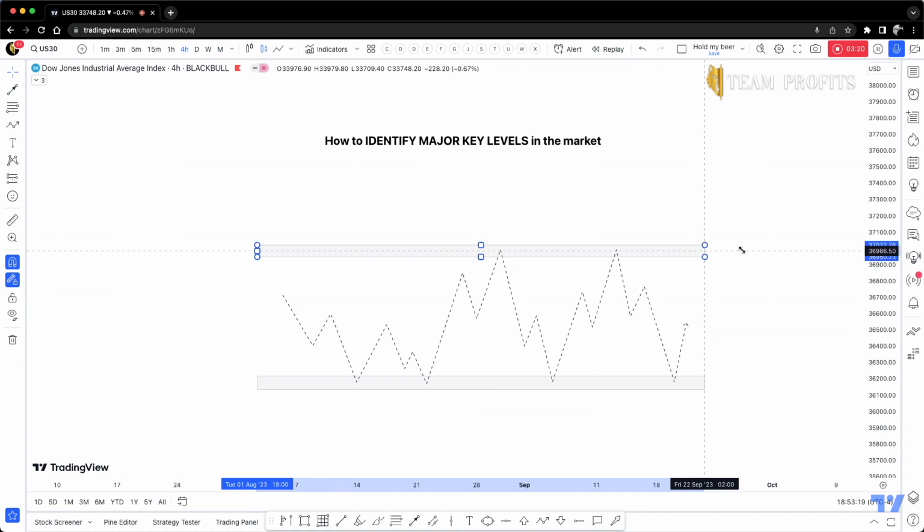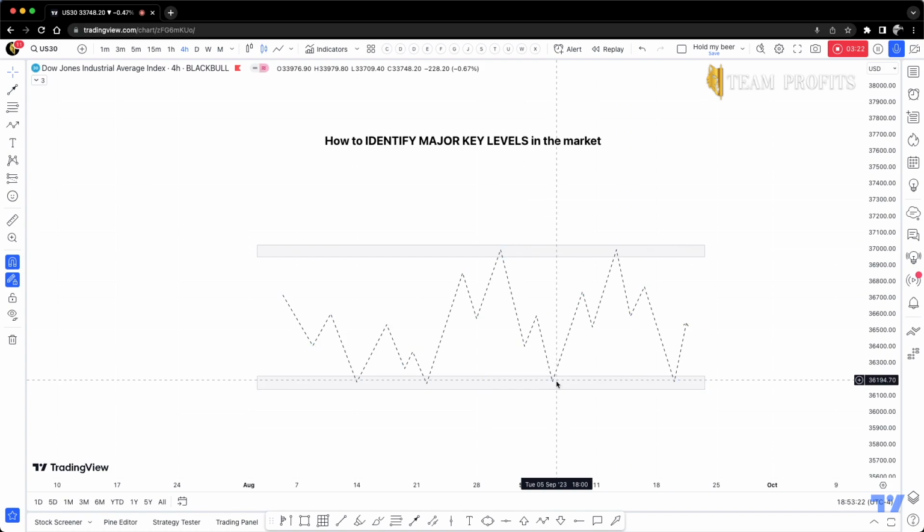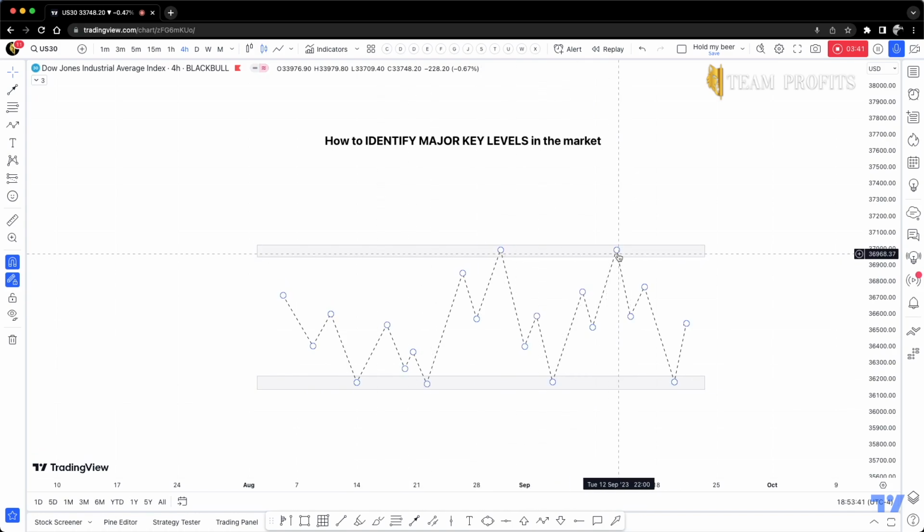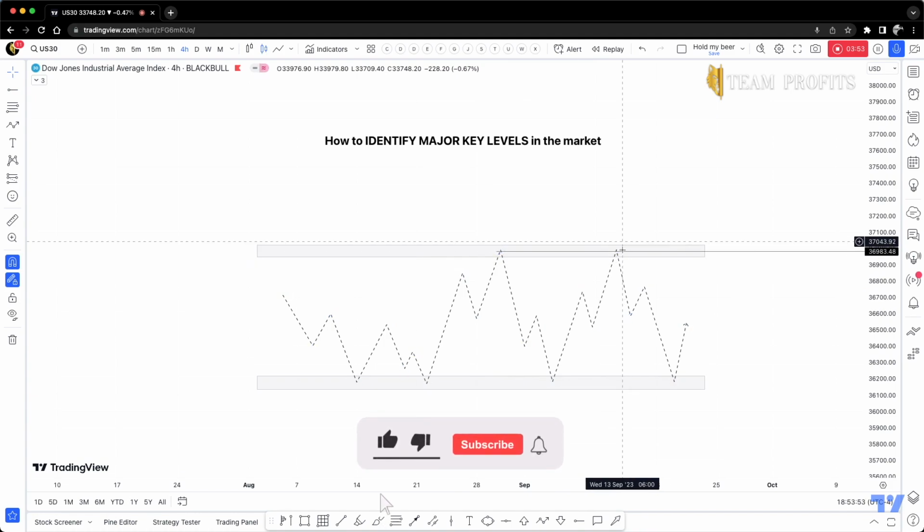In this case, every time the price comes back to a level that has been touched multiple times, a lot of traders will be looking for two things: either waiting for the break, or entering right here and going for a buy at support. Same thing on a resistance. Remember, I'm not drawing just a line, because it is a zone. It's an entire zone, and the market can react anywhere in that zone.